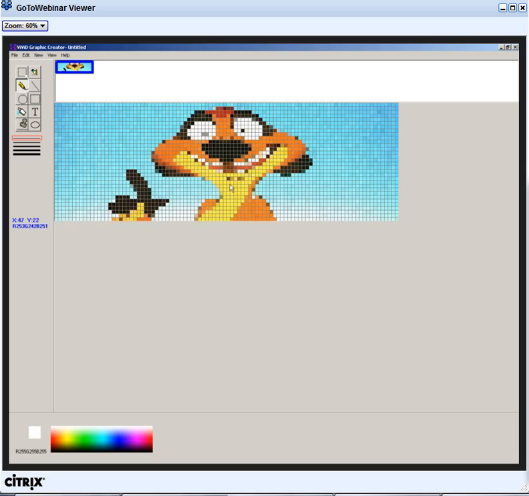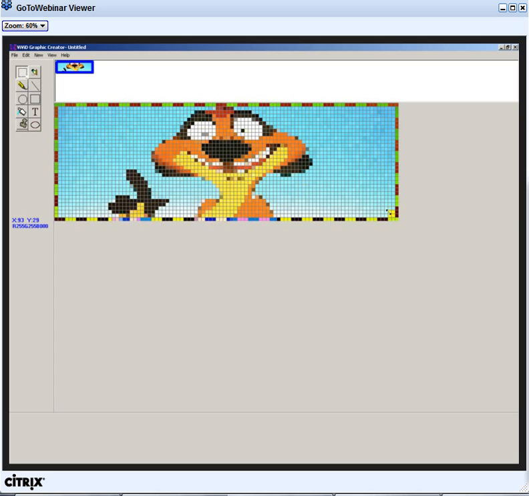I'm going to hit Insert, and I'll squeeze it into my screen. So obviously it's stretched into 32 by 96. If I want to cut it, I could use this box right here and squeeze it so it fits.